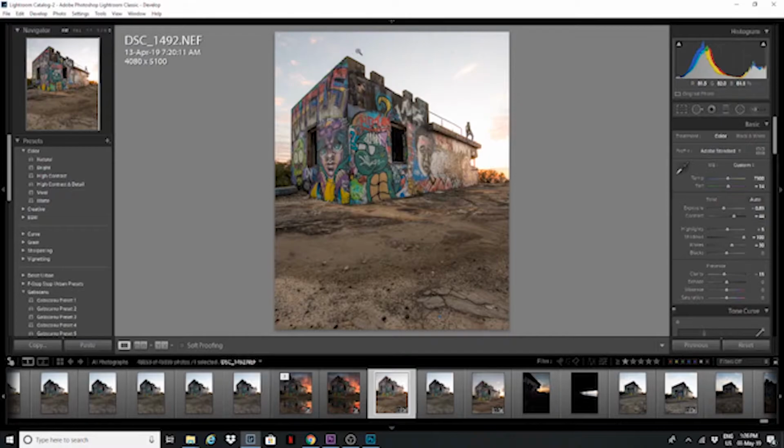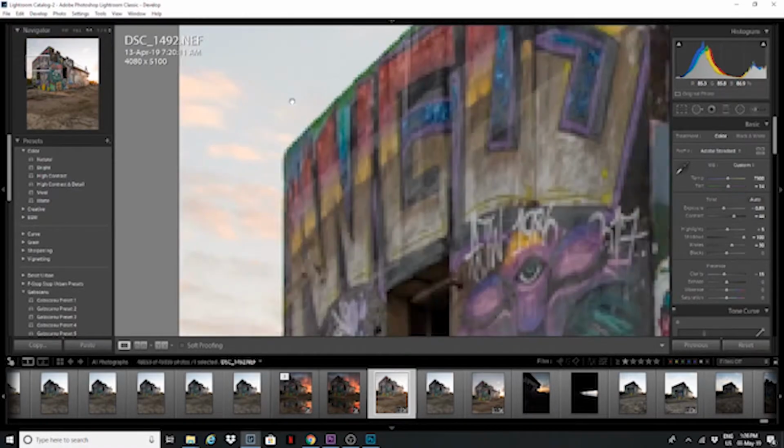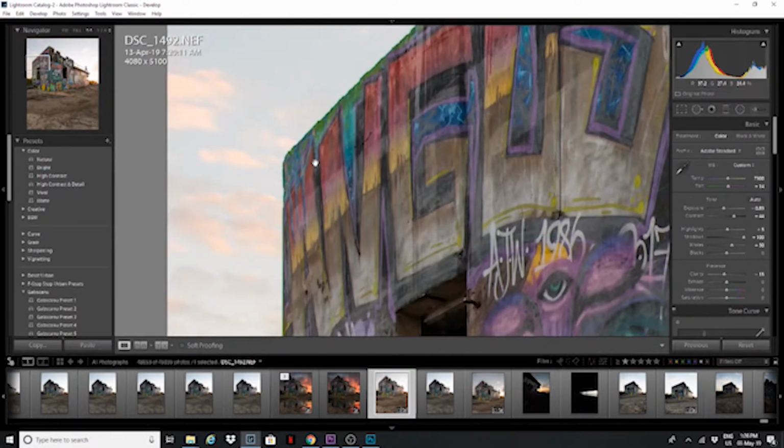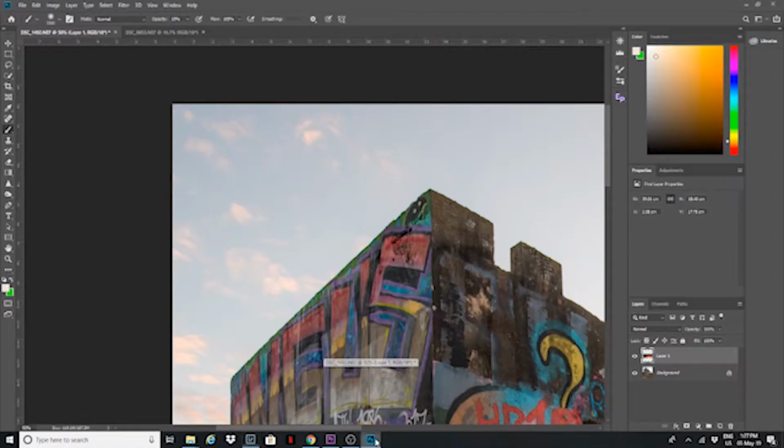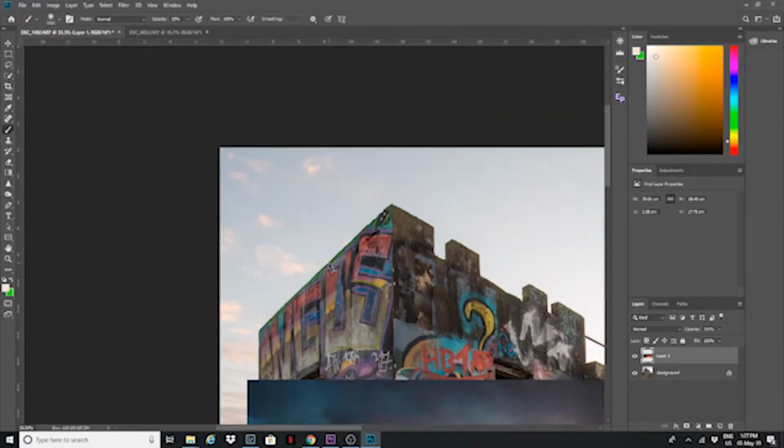Photoshop will make selections based off contrast. So if you've got a big contrast between the sky and the brickwork or the concrete, it just makes it that much easier for it to see. So just have the sky a little bit pushed out. Lift your shadows up a bit too, so that everything's nice and bright and visible in Photoshop, and you can tweak it from there. That's how I do it anyway. So from there, go into Photoshop.